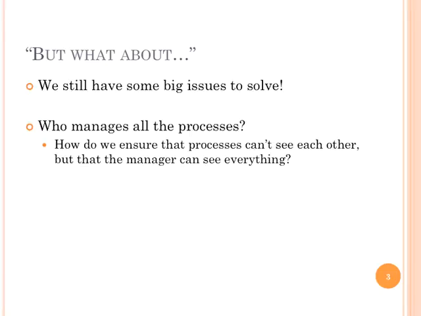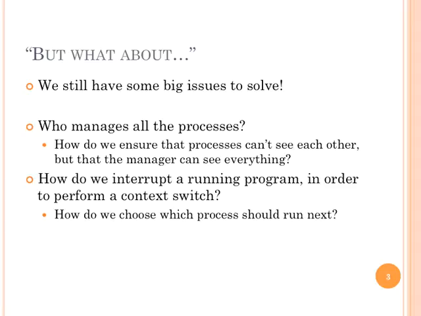There are other things, though, that we haven't gotten to yet, which is the question of who actually manages all the processes, because we said that processes have a constraint that they can't mess with each other. They can't observe each other's state. They get exclusive access to the hardware. Something has to be able to see everything if we're going to be able to do this.